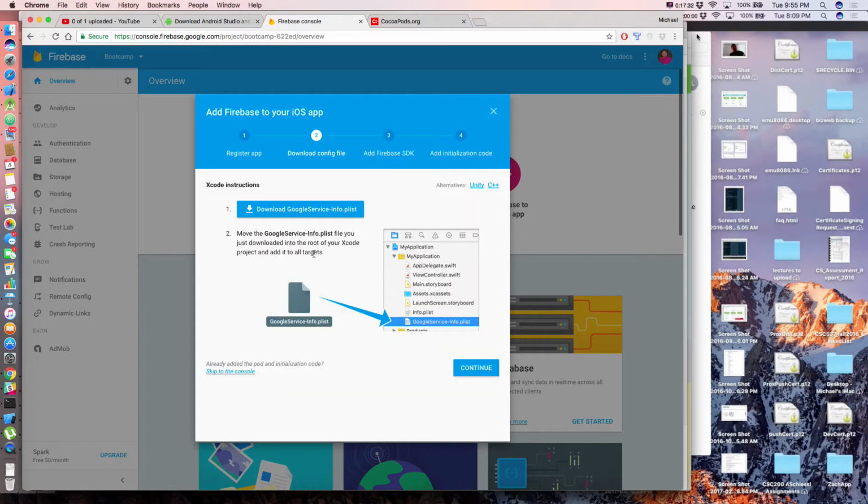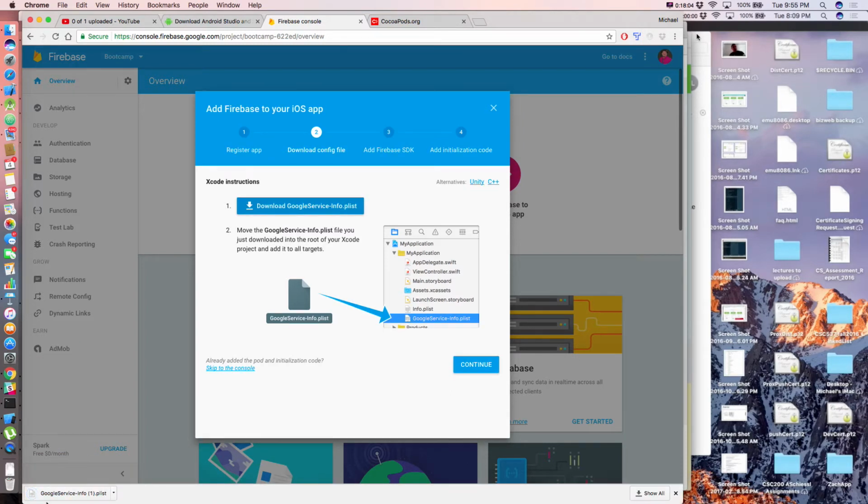Okay. Now what it did for me is it created this plist file. Without going into too much detail about this, this is just a whole bunch of name value pairs that allows my app to connect to the correct project on Firebase. Just a bunch of keys. So rather than giving me 5 pieces of information that I need to go and put in a certain order somewhere in my project, it just gives me this file and it just works. All right, so I'm going to go ahead and download this file.